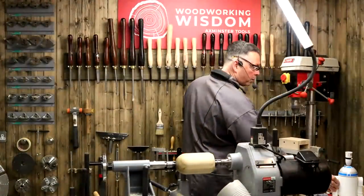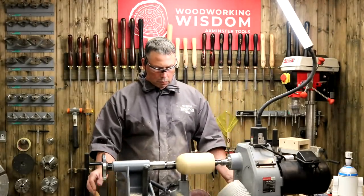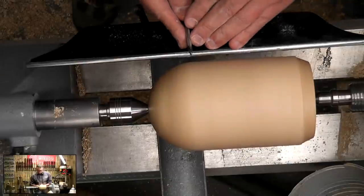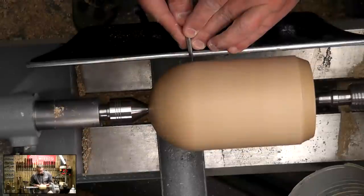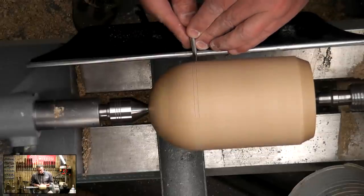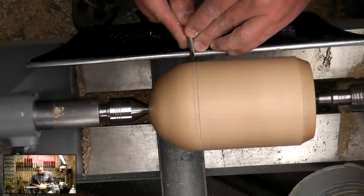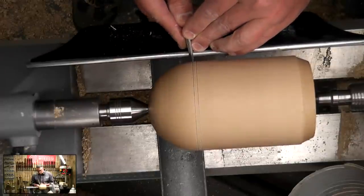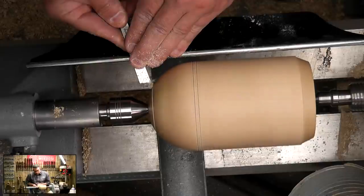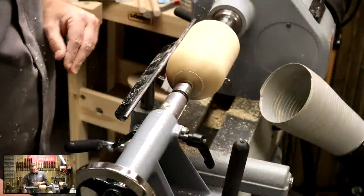So that's dried nicely. Once I finish putting these lines in, I'm just going to very lightly denib that. So, here goes. Turn that lathe speed down just a little bit. The top ones, you don't have to cut these by slicing. You can see there that all I'm doing is using the tip of the skew just to give me a nice little fine scrape.